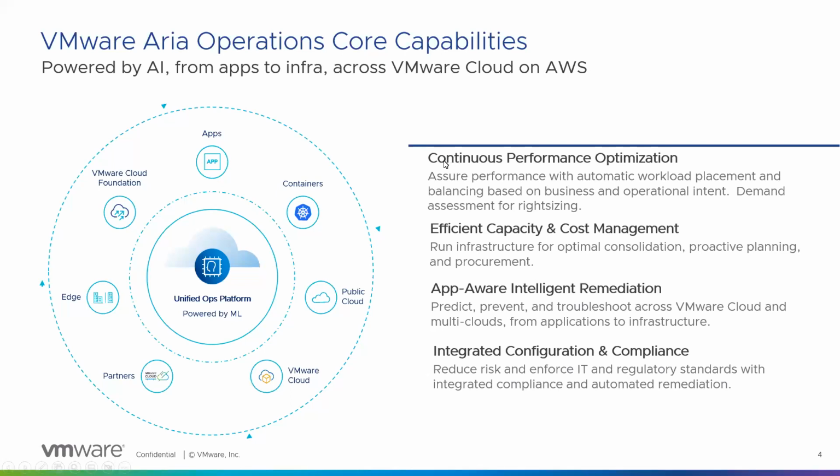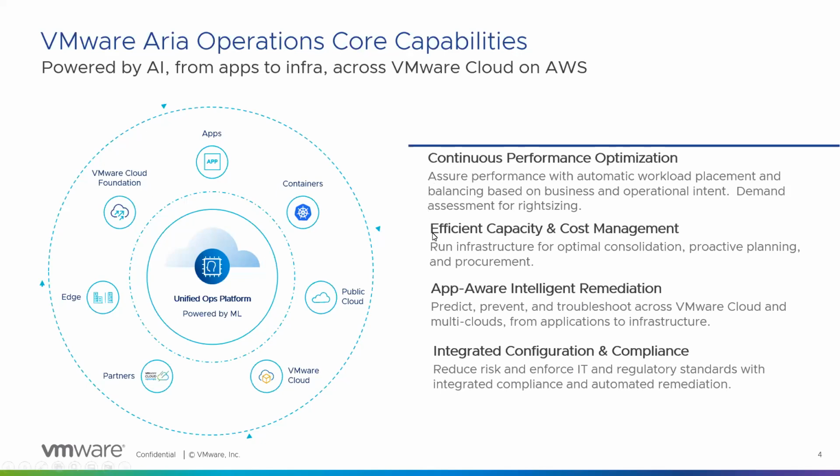But I wanted to put this up just as a reminder of the four primary tenets of Aria Operations. Performance optimization. Really what that boils down to is, let's make sure that your workloads, your virtual machines in particular, are receiving the resources that they're asking for. What's the demand that they're asking for from the underlying infrastructure? Are they receiving the resources that they want? And if not, what can we do to potentially alleviate that, make sure they're running as performant as possible? It might be right sizing, might be workload placement, a lot that we can do from there to make sure that our workloads are performant.